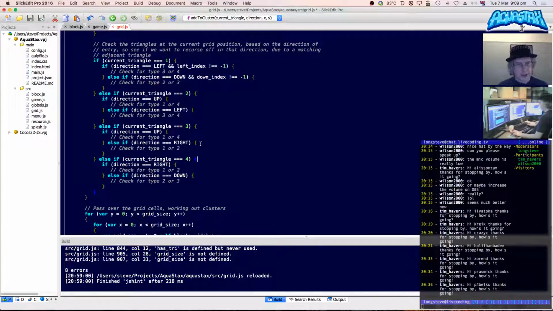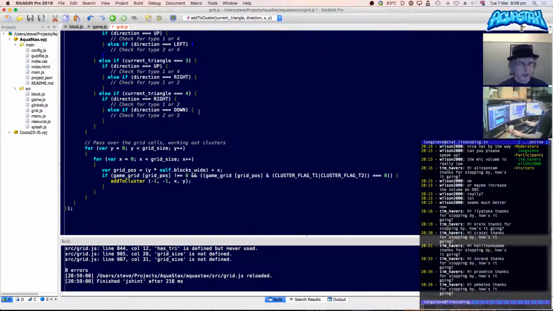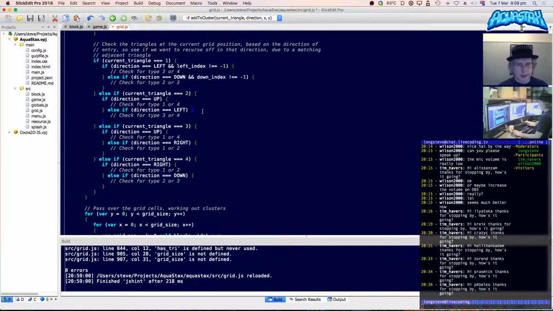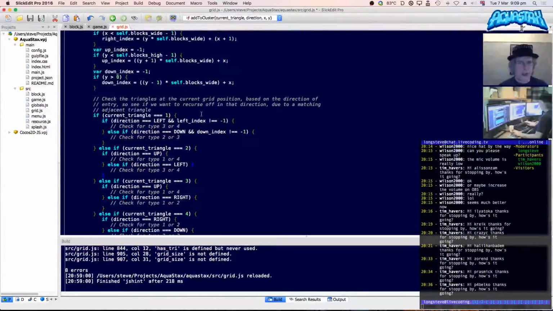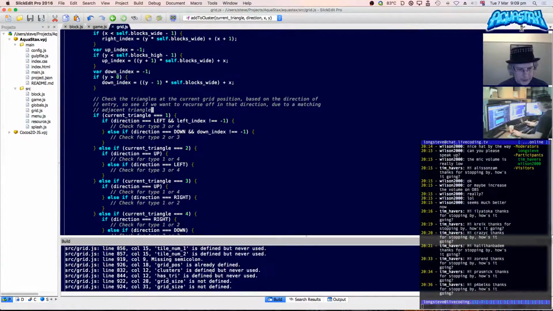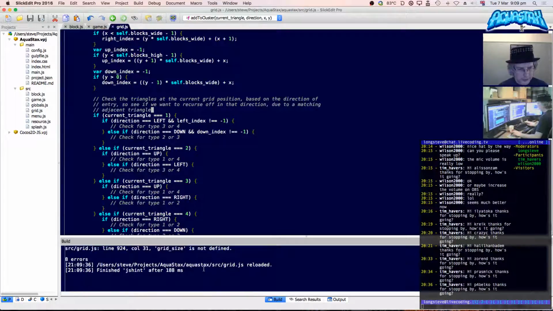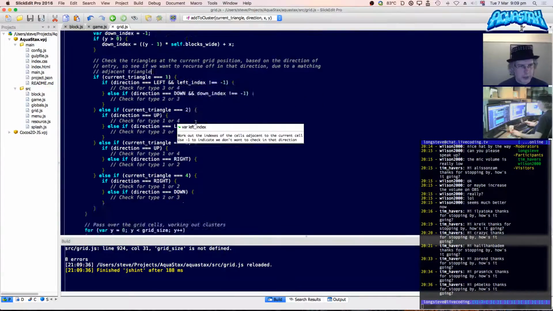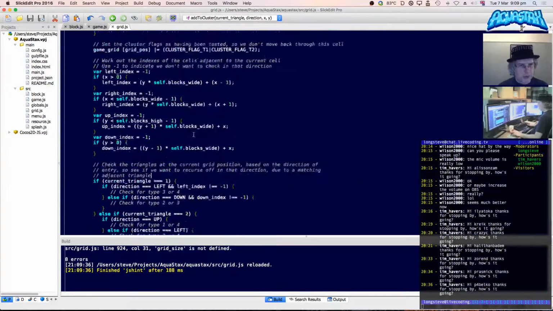1, 2, 3, and 4. Let's see, 9:10. I'm close to calling it a night, even though I haven't actually got anything to test. I might as well just make sure that JS Hint is happy on a few of these things. Seems okay there. Grid reloaded. I don't expect it's going to do much at the moment.